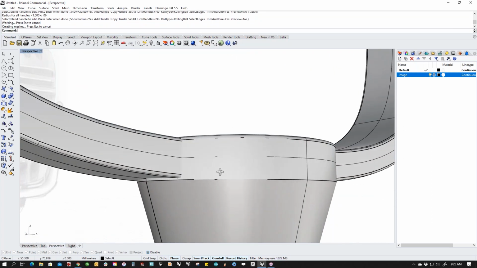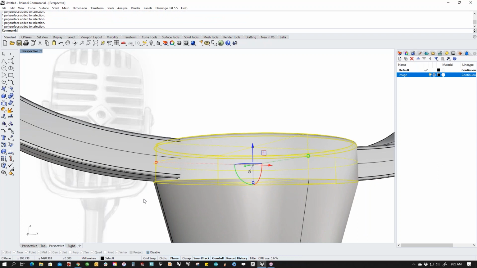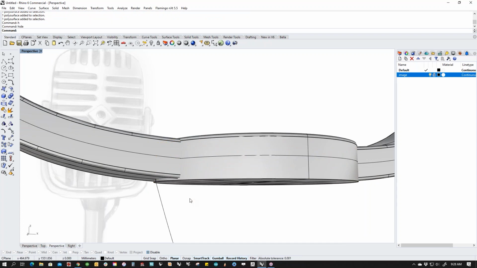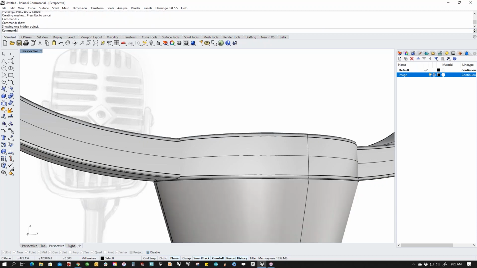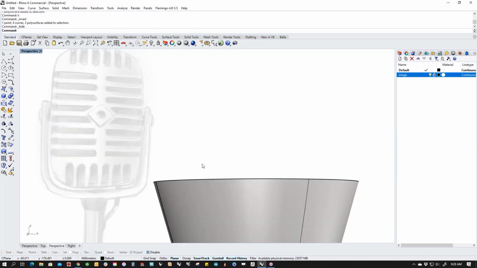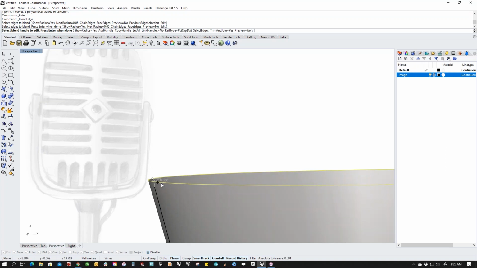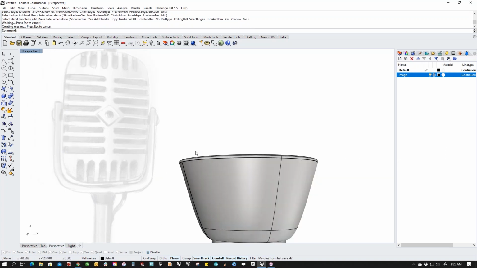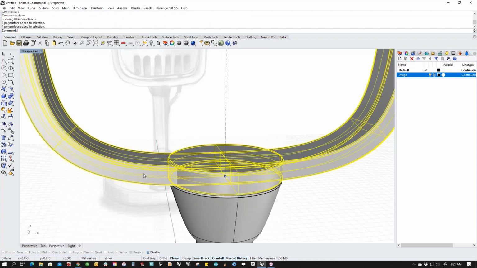Now I can stick these two guys together, and I have to decide, do I want a little witness line between this part and this part? If so, I'm probably going to want to round the top of that and that as well. So let's do that. I'm going to hide this, and let's put a little tiny blend on that. I like this kind of old, like 40s styling where everything was a little heavy and chrome and Bakelite and all that stuff was kind of cool.